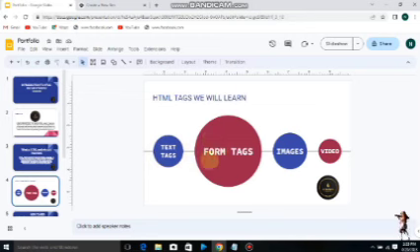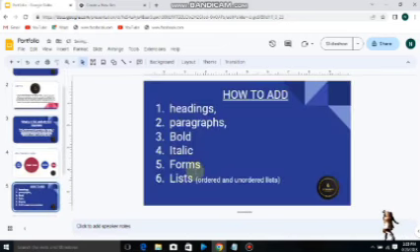These are the tags we are going to be focusing on today. So this simply refers to writing a lot of text using this programming language, and then we are also going to be doing some other functions.